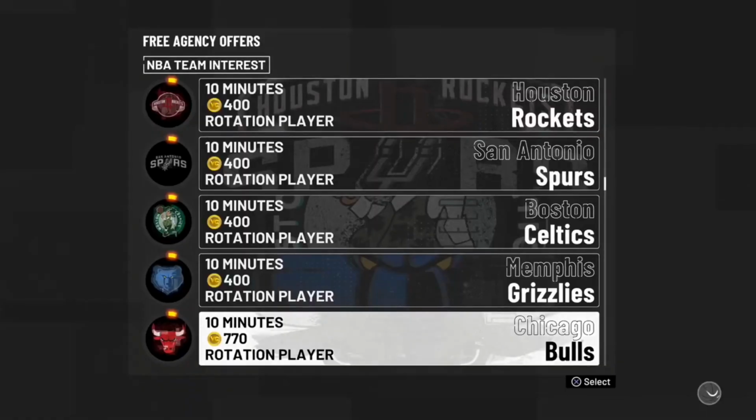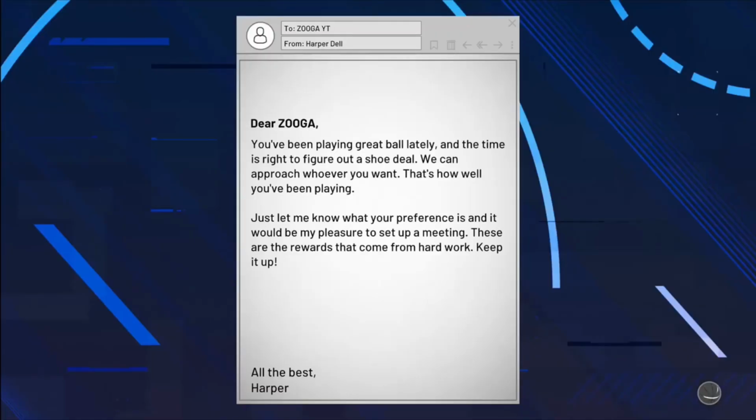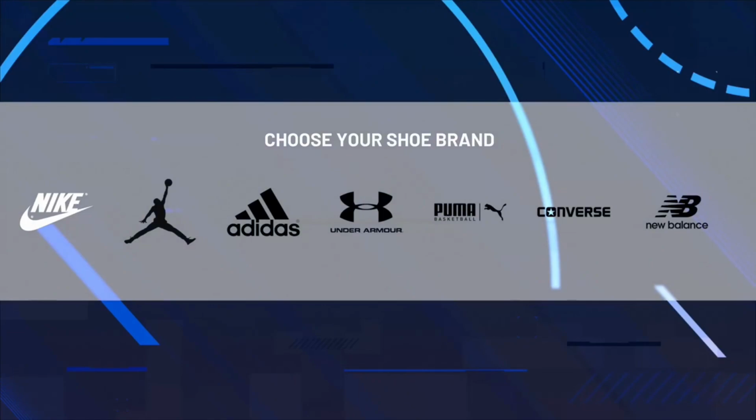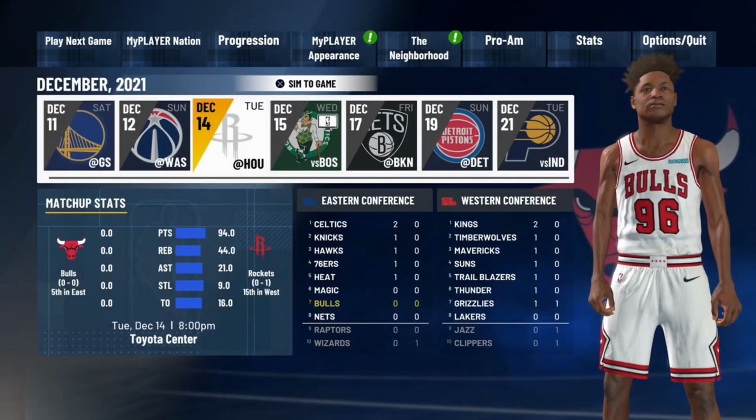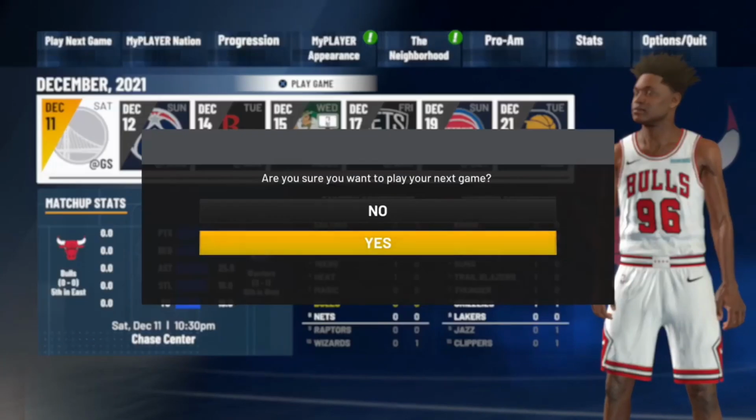Now after you select your contract, you're going to load in, pick any endorsement you want, and it's going to show up the games. Now what you want to do is play your next game, and select the first game. The first game you see is the game that we are going to play. So what you want to do is set up the game right here.